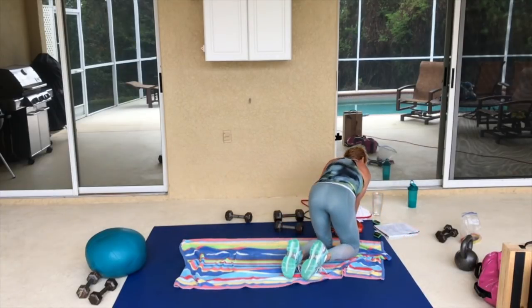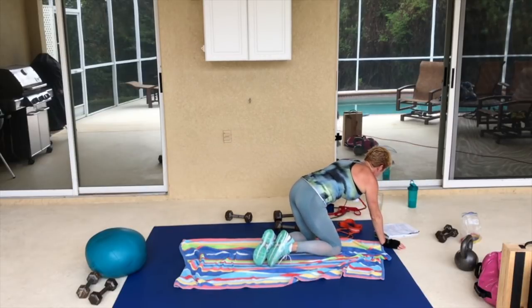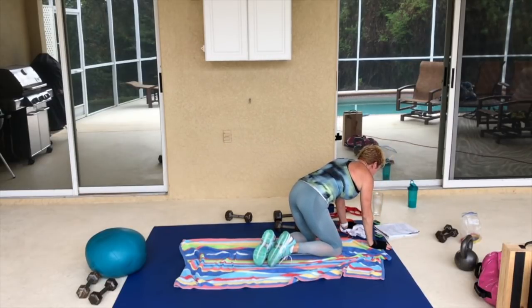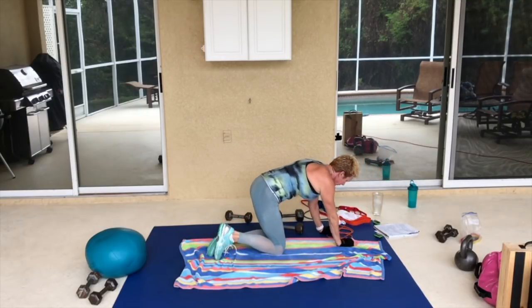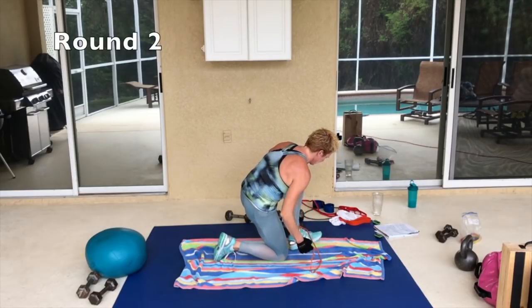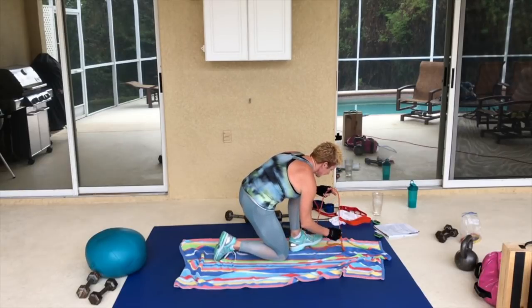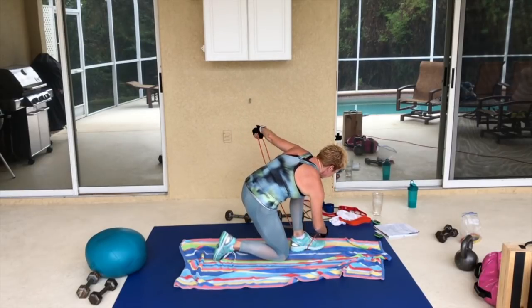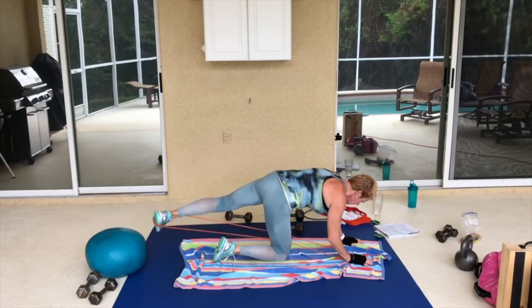Okay, one more round of those. Grab a drink if you need one. Band on the left foot, and then in the right hand. If you have the discs, you can use the discs.